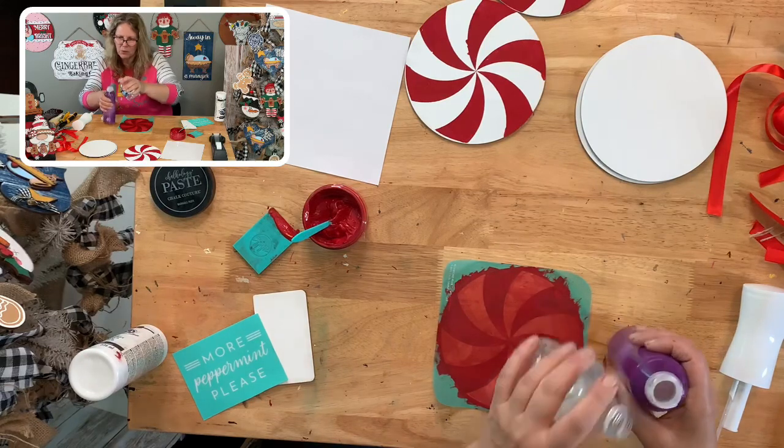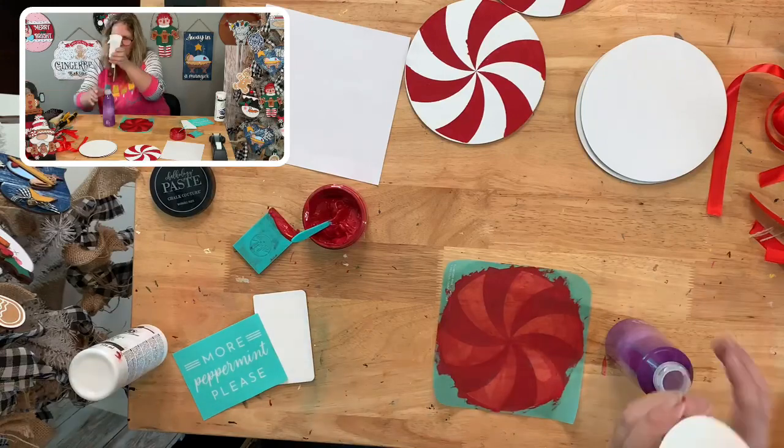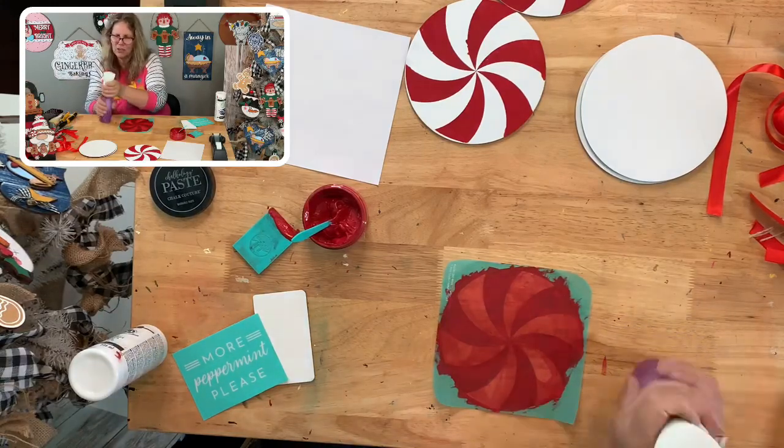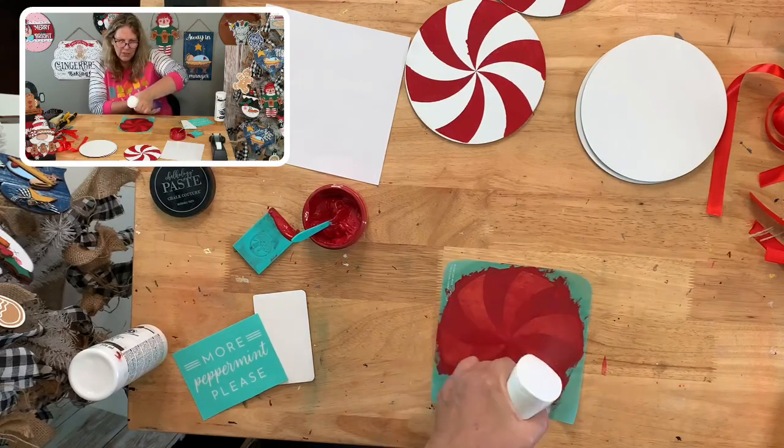Okay, I'm gonna put a lot of water. This is a spray bottle that Janine gave to me. This is actually a doTERRA one. Don't tell anyone.